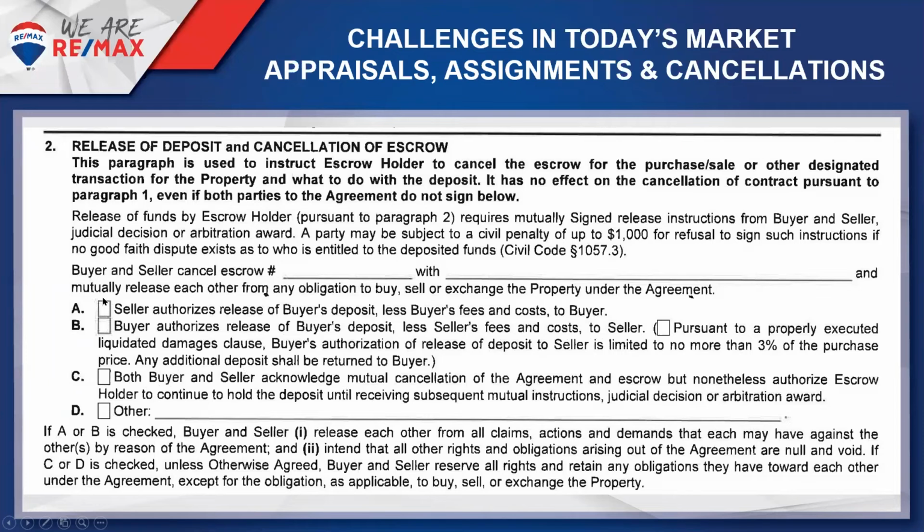So that's the more common ones. Actually, D is more common, but I don't want you to check D as a rule because you got a problem with D, and I'll explain that in a minute. Sometimes you're fighting over what to do with the deposit, but you agree to go ahead and do the cancellation anyway, and then we'll figure out the deposit later. That's a very seller-friendly box to check because now the property is no longer spoken for by anybody, and they can sell it without using a backup offer addendum and move forward if the buyer and the seller agree to cancel, and the only thing that they're figuring out is what to do with the deposit. It's not a very buyer-friendly box to check. So the buyer might use the fact that this escrow is still not canceled as leverage to try to get the seller to be reasonable about releasing the deposit. So it's great if you're a seller, not so much if you're a buyer.